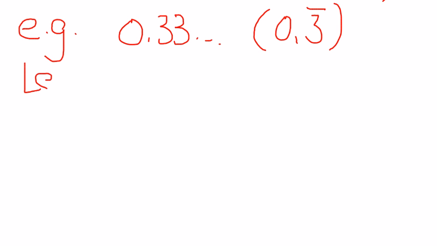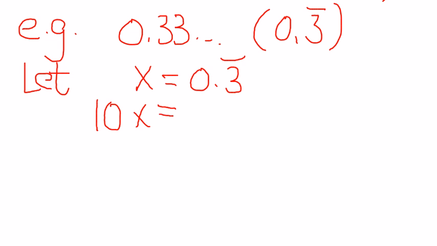So the method is that you let x be 0.3333 and so on, such a repeating decimal. And now the question is that you need to find a way to express x as a fraction. So how to do it? Let me try here. What is 10x? 10x becomes the number 3.33333 and so on, which essentially means that I'm looking at the number 3.3 with a line on top of the last 3 as a repeating pattern.